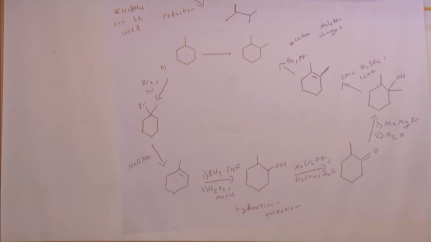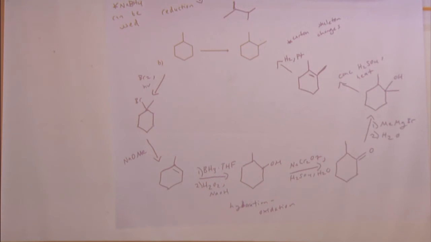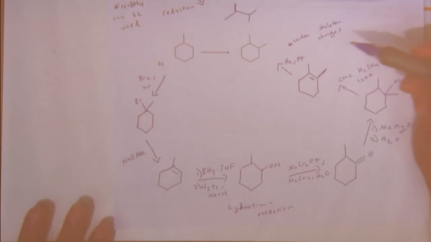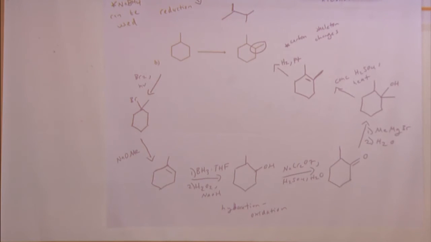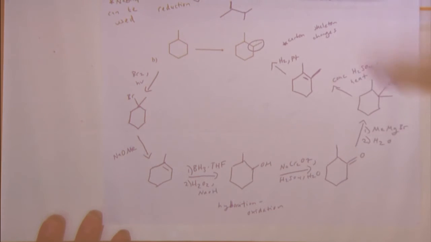Now, there's a few steps in this. The key point of why we went through most of these steps, and there is another synthesis you could go through for this problem as well, but we'll focus on this one because it deals with the chapter 13 and 14 aspects that are important, is that when you see a carbon-carbon bond forming, it's more than likely going to be using the Grignard reagent, because we don't have many reagents in organic chemistry 1 that form carbon-carbon bonds, unless you're doing a substitution reaction with a cyanide ion, which will add a triple bond with a carbon to your product.